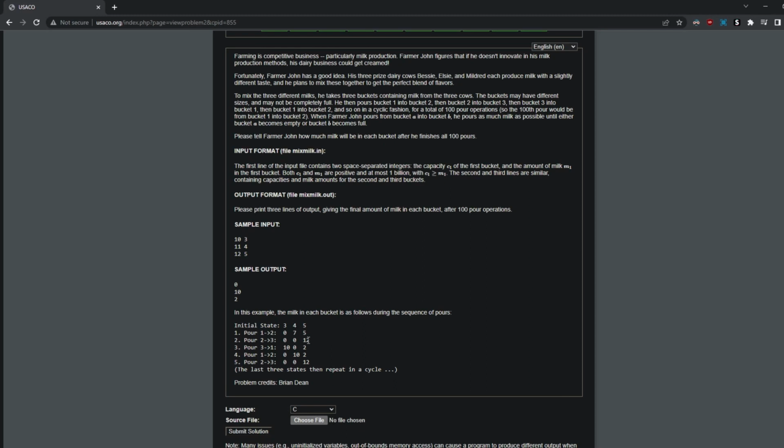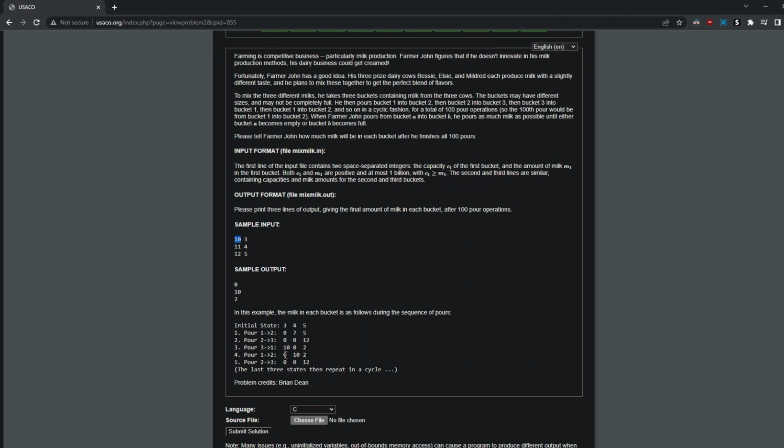Then it gets a little confusing to program, but in our eyes it's pretty self-explanatory. We pour as much milk as we can into bucket one from bucket three. Because bucket one has a capacity of 10, we can pour 10 milk units into bucket one, but we keep two here because we don't want to overflow or lose any milk. Then we just do that over and over.